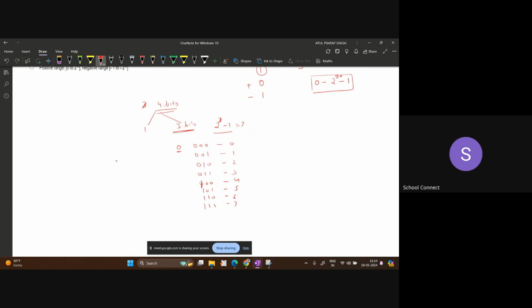Okay, so with 3 digits we can only represent 0 to 7. In total we have 8 values, 0 to 7. After this, if we want one more value, 8, we have to increase one bit, which we cannot do because we have the limitation of 3 bits. The next number would come like this, 1000, using 4 bits. So for 8 we cannot use that because of the limitation of 3 bits. That means we can only use this formula, 2 to the power 3 minus 1. Total 7 is the maximum number we can use on the positive side.